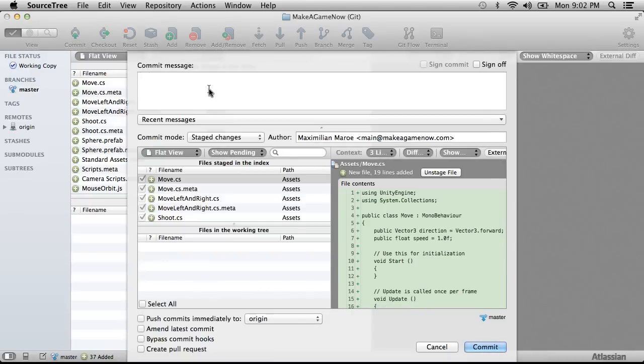and I'm going to check mark the push commits immediately to origin. If you're working by yourself and you're not doing much complex stuff, you generally want to just have that checked. It'll make sure that whatever you commit goes to the server. One thing that's kind of cool about Git is you can actually not have an internet connection and still commit files. It commits them to a local place, and you can still go back to their versions and forward and stuff. So it's actually kind of flexible like that.